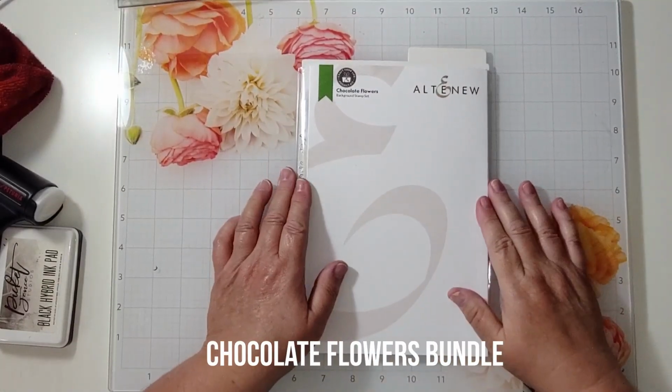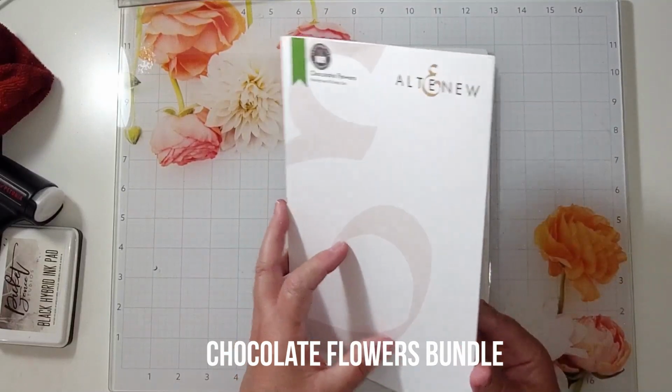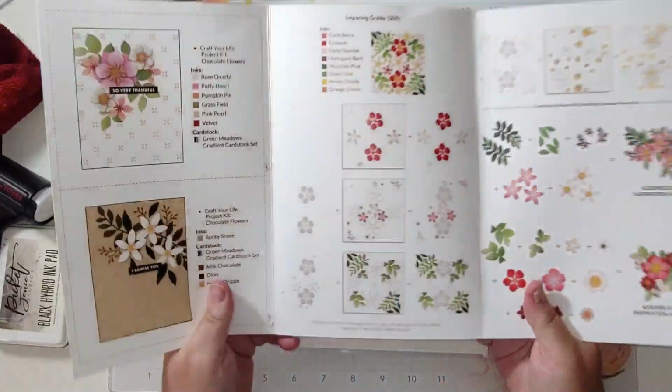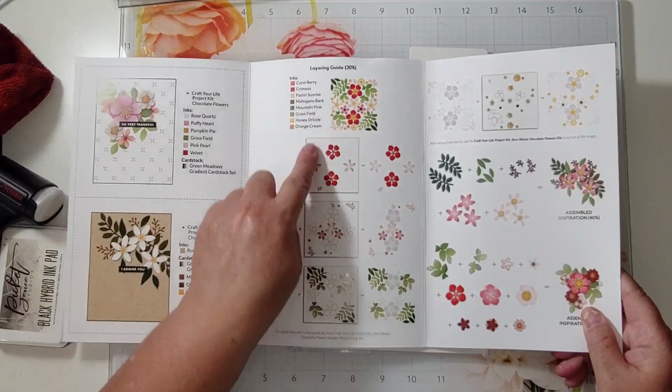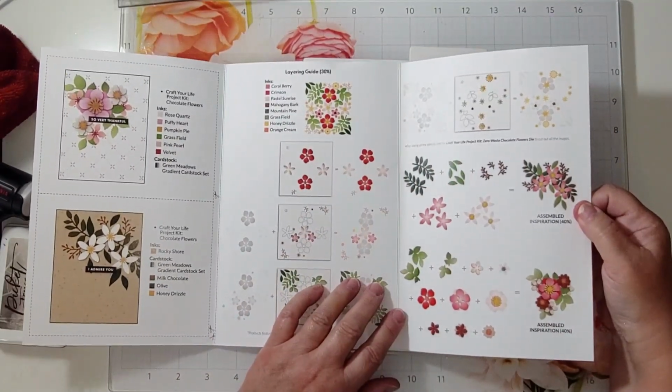So we're going to be using the Chocolate Flowers Bundle. And I love this set right away because I love chocolate and I love flowers. Before I show you the bundle, I wanted to show you this trifold that Altenew provides that I think is a really helpful tool for everyone because it shows you everything that's included in the bundle.